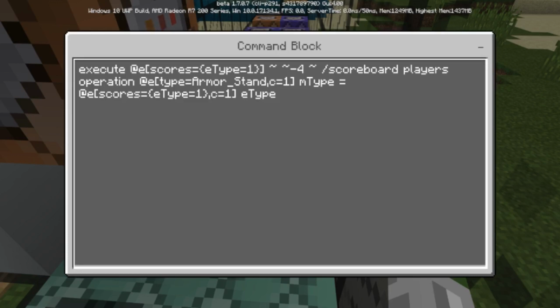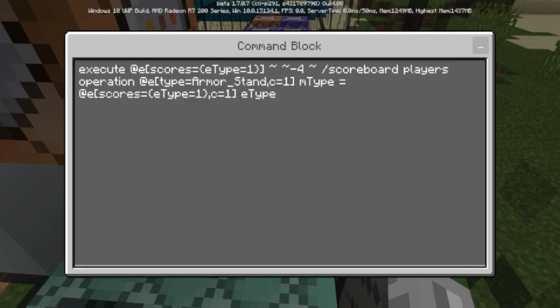So basically operations is equaling, so it's going to execute at any entity with an E type 1, and as long as there's negative 4 below it, it's going to then scoreboard the operation of an armor stand, which is every single armor stand to anything that is alive. It's only going to do it one time, which is count 1. It's going to then do the scoreboard objective M-type, which is going to then equal to the E-type 1 entity to E-type. It's basically saying, yeah, there is an entity that's alive.